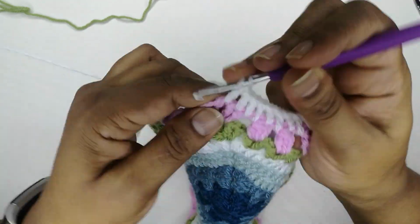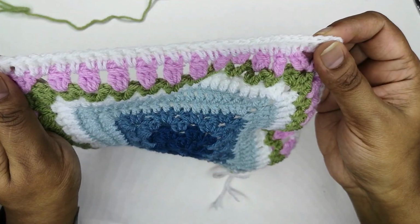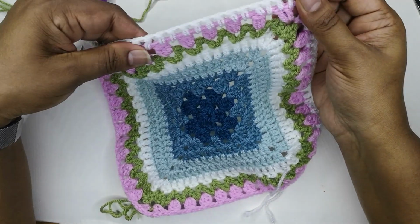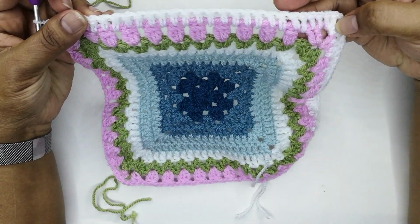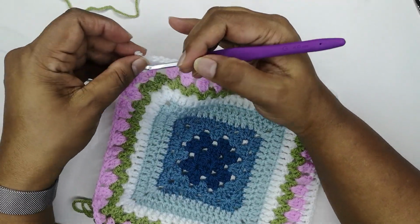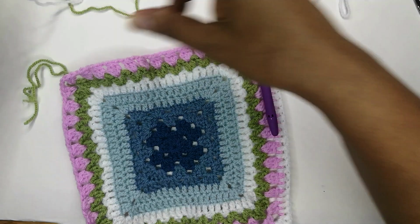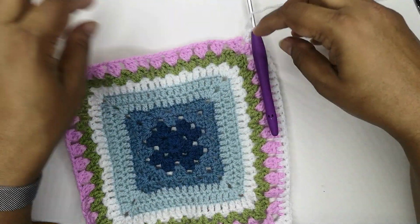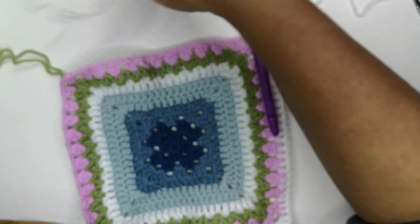So you can see I've worked over it all the way through. I've created a nice little bunched effect. Now what I do is I gently ease it into shape. So I just pull, and then what happens is the end of it all evens up, and the ends get hidden nicely under those stitches. So it's just something I like to do to make sure I've worked over the entire length of that excess yarn completely. So I keep it quite taut, and I keep pulling and working over until I can't anymore, and then I ease it all into shape. So then it's nicely covered.